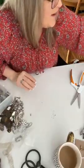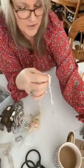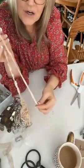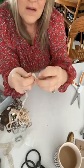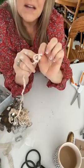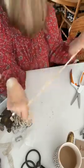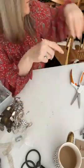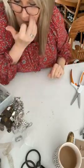So what I would do is tie on the shred. Tie it on just like I just did. And then down here, I'd leave it a little extra long, and I would tie the rusty bolt right on to the end of this. So it would kind of dangle down. Do I have anything like that here handy? It's too hard to get to, but you know what I mean.